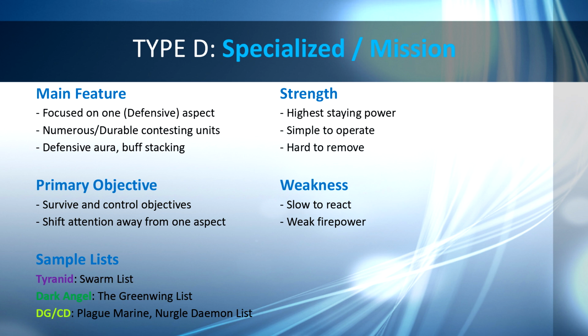So what is the primary objective of Type D? Obviously, as the name suggests, your whole point is to hold the objective for as long as you possibly can. Your main objective is not to do damage, it's to survive the damage. And opposite from Type B, which is shifting attention towards one aspect. In a Type B list, it's like, hey, look at this guy. This guy is very powerful. Take care of him, otherwise he's going to cause you a lot of trouble. Type D is opposite. Type D wants you to not focus on one aspect, and they want you to focus on your army as a whole. So what does that mean?